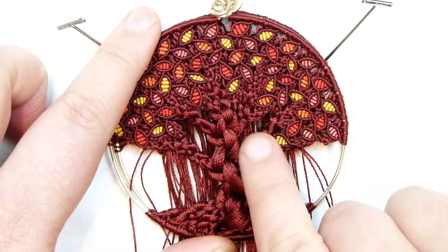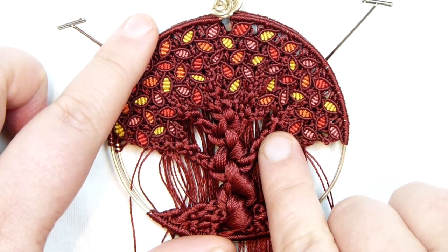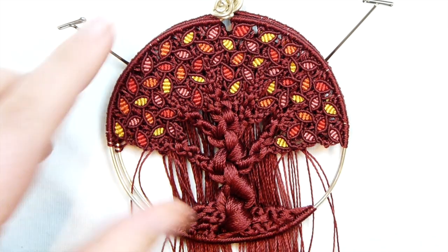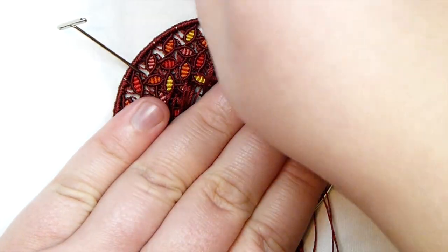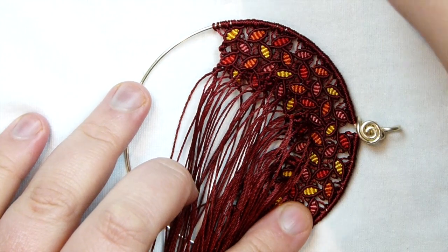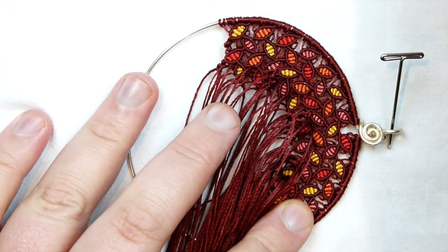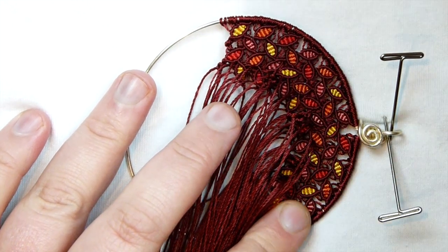In this case I have 5, which is again reduced from the previous row. So that's what you need to do now until we reach the point where we're only working with our branches. So what I'm going to do is take this off my board again, and get it into position to go back to the beginning, the place that I started working from every time. If you started from the other side, that's fine, just keep going back to where you want to start, and pin it back in so it can be nice and secure to work with.